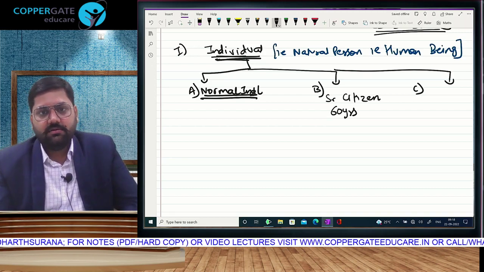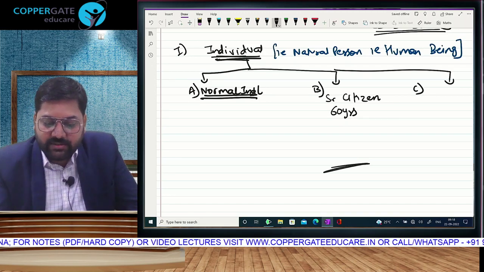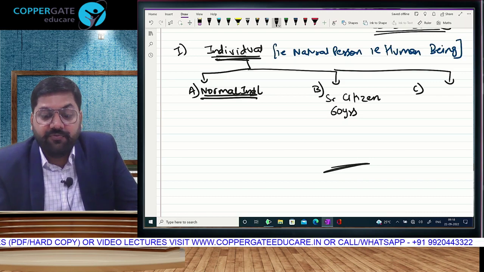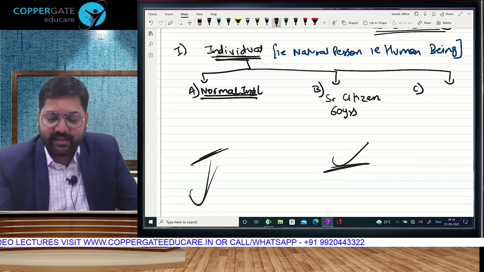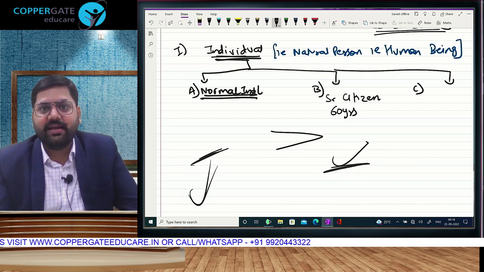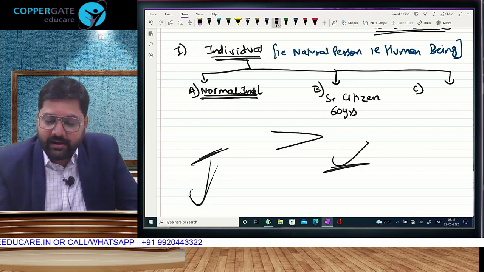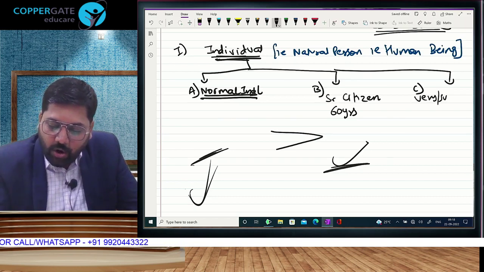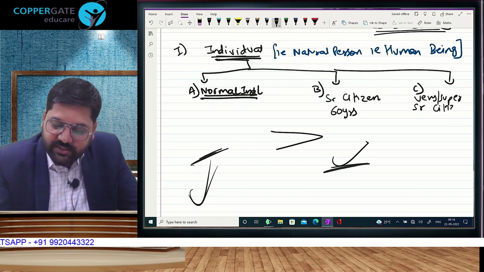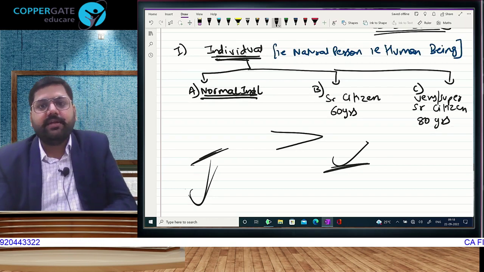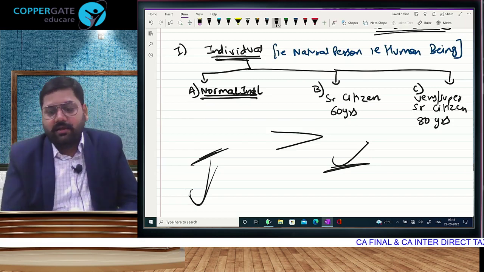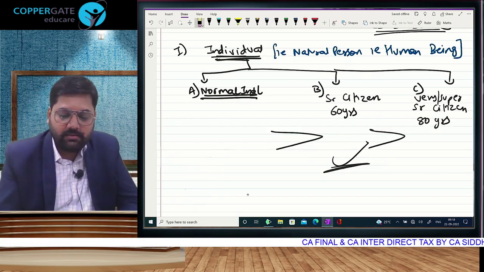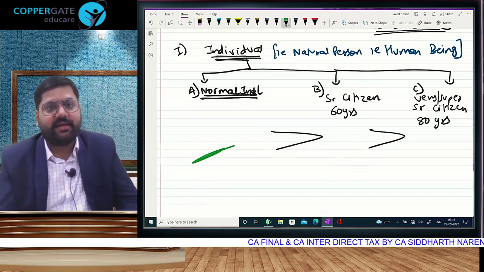Why is this category made? Because once you become senior citizen, we will take lower tax compared to this category. They will pay more tax than them. ये समझते हैं? The tax in category A will be higher than the tax in category B. Respect senior citizen. And when you become something called a very or a super senior citizen, for which the prescribed age in income tax law is 80 years. Can I say little more age, little higher age? Little higher respect, even lower tax.